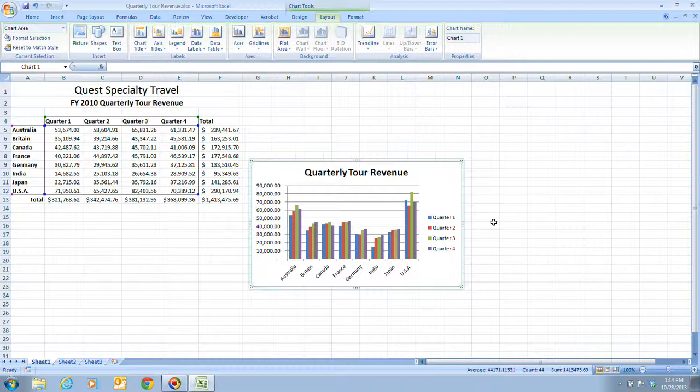And that concludes video 1, where we talked about planning a chart and creating a chart. In our next video, we're going to be talking about moving and resizing a chart. So on step 8, make sure that you do save your work and you're ready to move on to the next video.